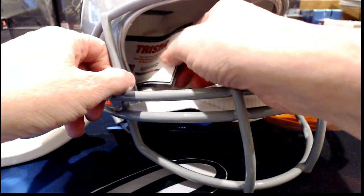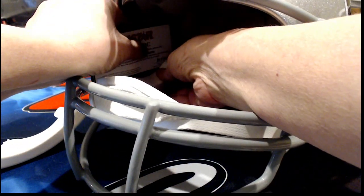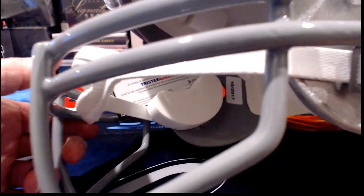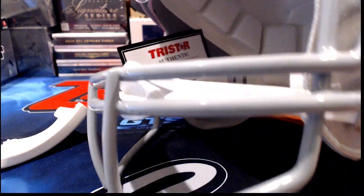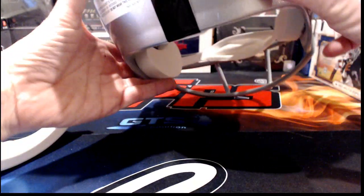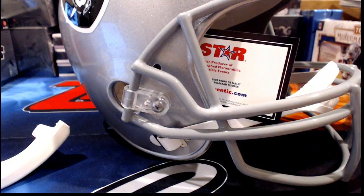Here's also a, man, this has got all kinds of stuff going on. The ear pad's not glued. The ear pad is glued. Okay. The ear pad is glued to the authentication. And if I try to pull the authentication out, it's going to pull the ear pad off. So there is a TriStar authentication, which is apparently glued underneath the thing. This has got all kinds of stuff going on. And then there's an authentication sticker here on the back that says TriStar, and I'm assuming matches up with our card here, which is glued and behind the earpiece.